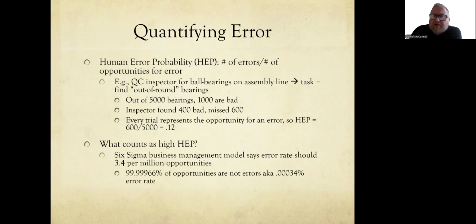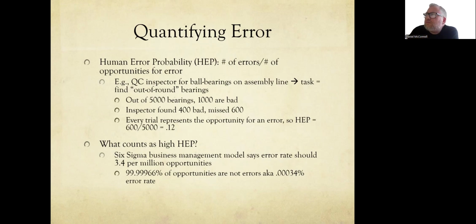Now, if we want to quantify errors and calculate error probability, one thing we can do, instead of trying to predict the probability of an error based on how likely we think something could happen after doing a task analysis, is simply measure and observe errors as they occur, right? So we have a task that is already being performed by a person, and we try to determine how many mistakes they make and use that to calculate their error rates and error probabilities, right?